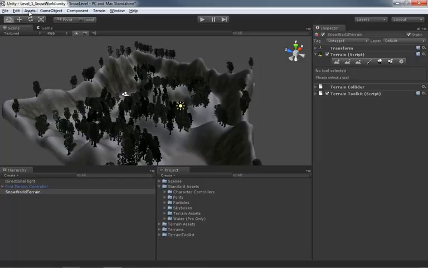Now, the two ways in which we can add a skybox are to the actual camera through which we see our scene, our world while we play, or we can kind of add it to the scene itself, kind of like a default setting. So I'll show you how to add both. First off, we'll add it to the camera.